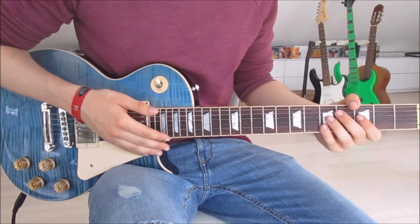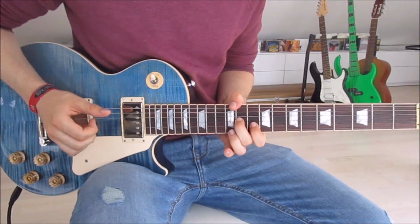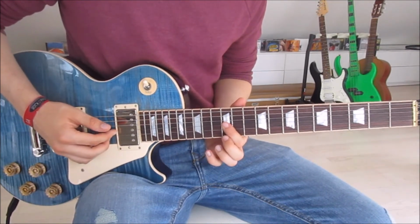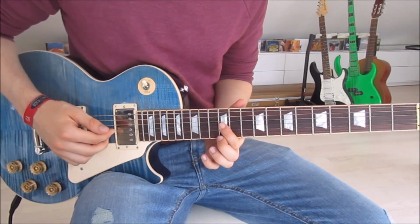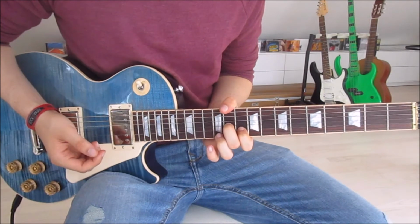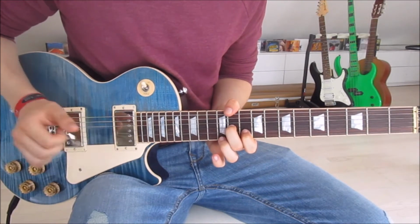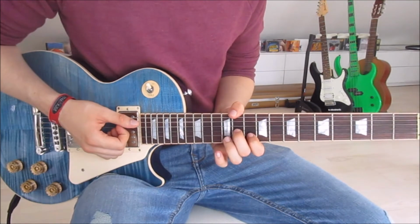And then we've got a teeny tiny bridge where we just go. We just put our first finger onto the 12th over both 3rd and 2nd string. And we use our index finger and our middle finger in order to pick those two strings simultaneously. And then we move down onto here with our first finger now on the 10th on the 2nd string, and our second finger on the 11th on the 3rd string. Just like that. And that is the entire bridge.